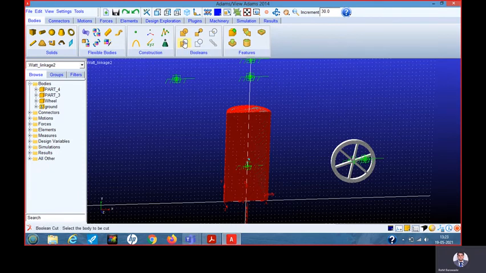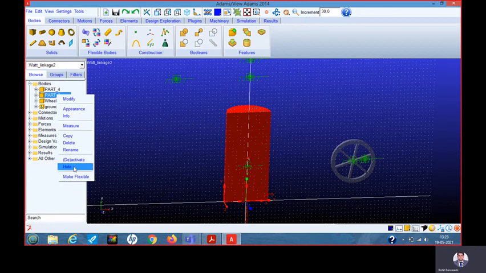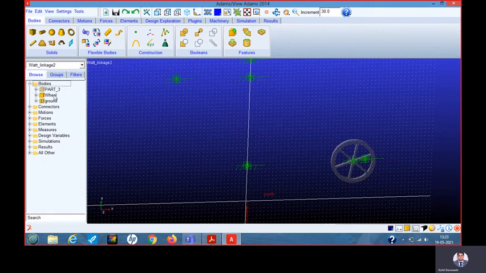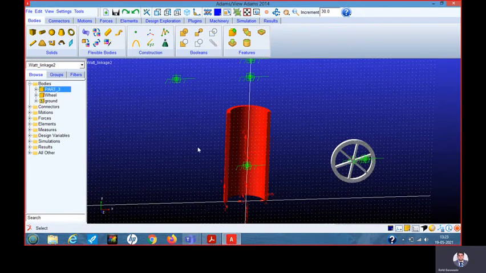Okay, boolean command. First I will click on the red color cylinder, and this red color cylinder I will hide it and then click on this fourth number, right? So this fourth number part is removed. After removing this part I will click on the show option. So this whole cylinder is creating a hollow type.